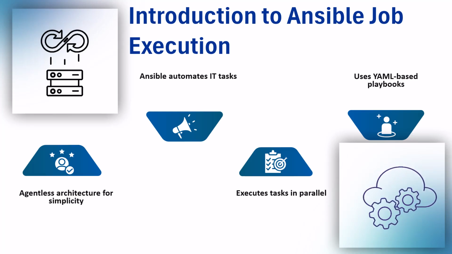Imagine having a magical assistant that does your repetitive IT tasks for you. That's Ansible. It uses YAML-based playbooks to define tasks clearly. Unlike other automation tools, Ansible is agentless, meaning no extra software is needed on remote machines. Plus, it executes tasks in parallel, making it super efficient. The best part, it saves time and effort, so you can focus on more important things, like grabbing a coffee instead of manually configuring servers.